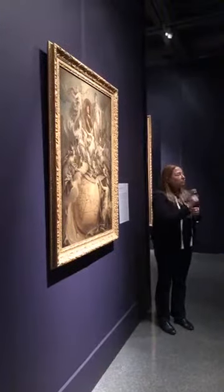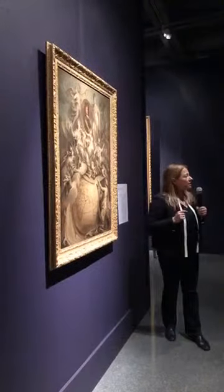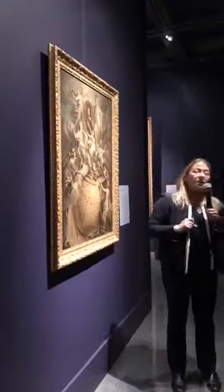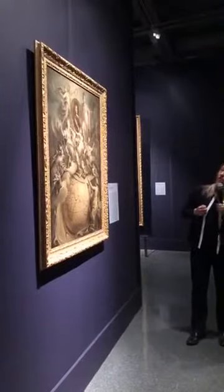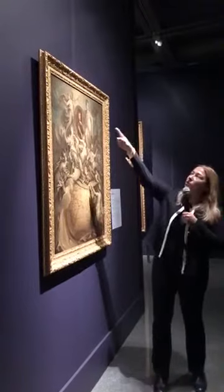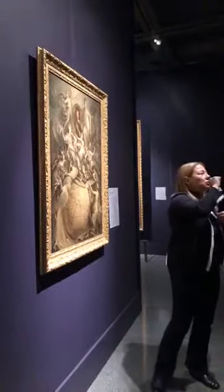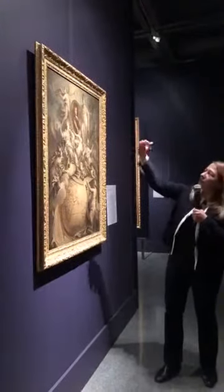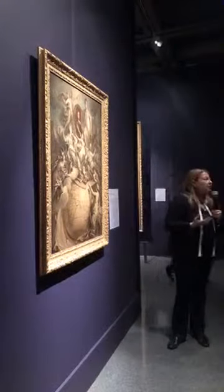And so we can assume the Duke was involved in some way, and let's look at how he is presented, because the choice is very distinct. We have a medallion portrait, which is the most recognizable portrait visage of the Duke. He is being crowned. You see the laurel wreath of victory. He's being crowned by Fame. Whenever you see trumpeting, think of trumpeting Fame, heralding fame. And who literally, with her hand, holds this medallion is Minerva.